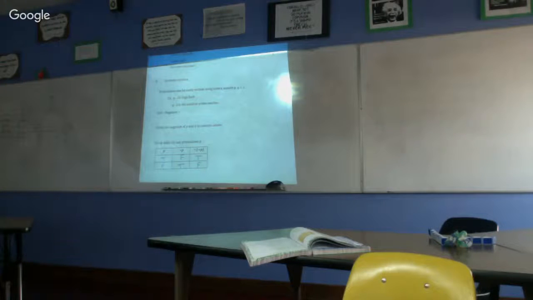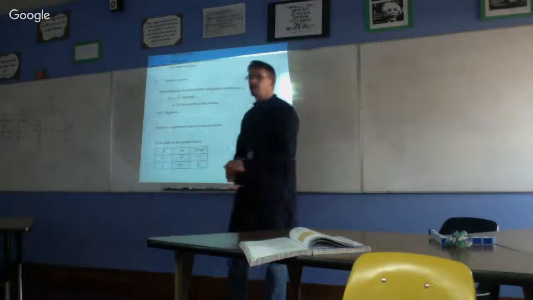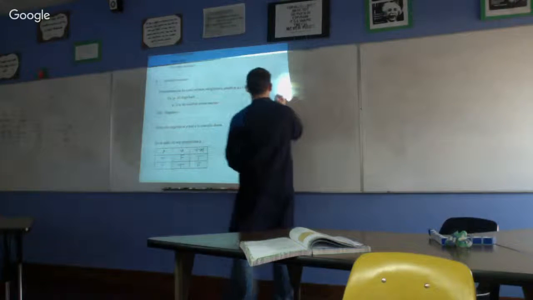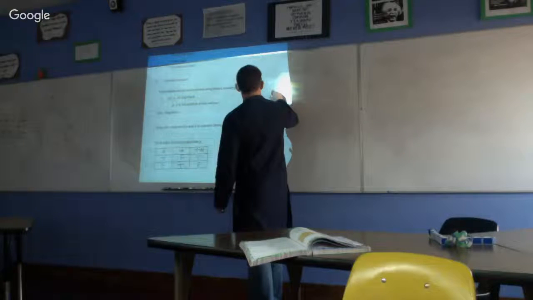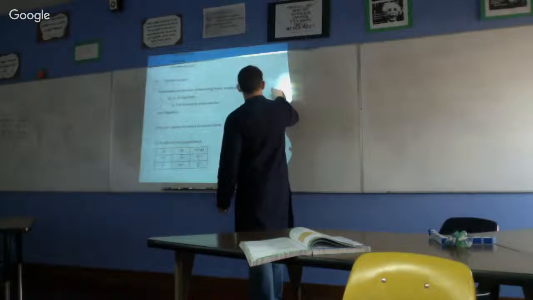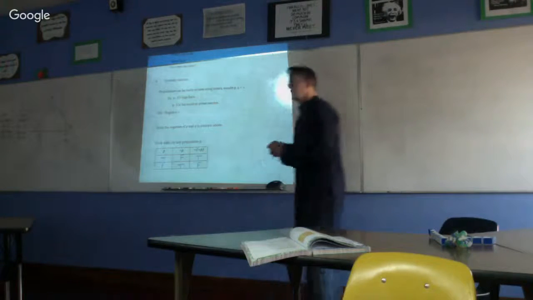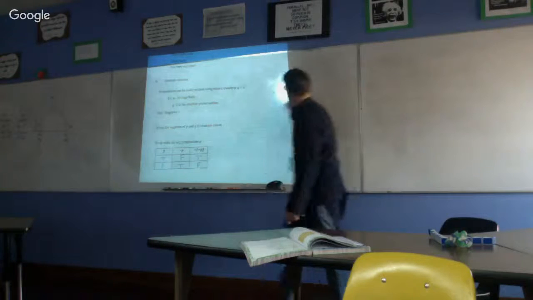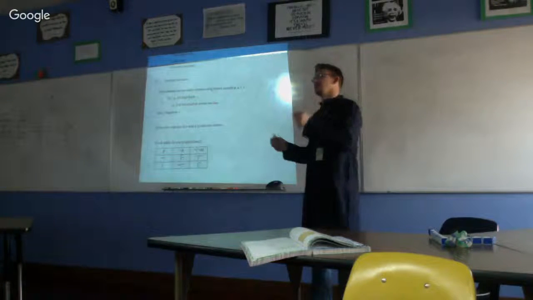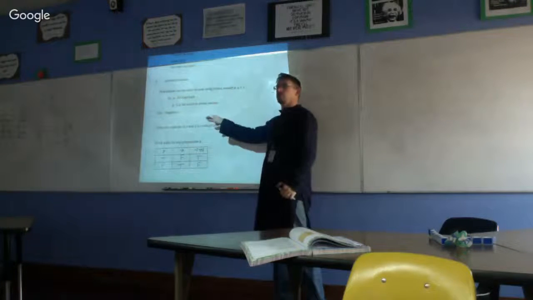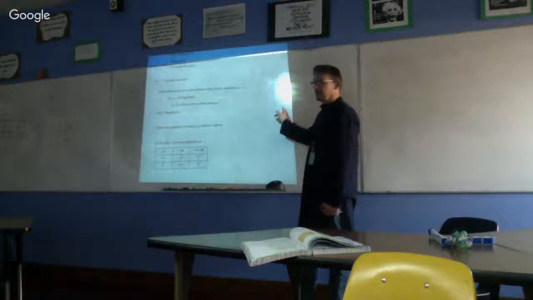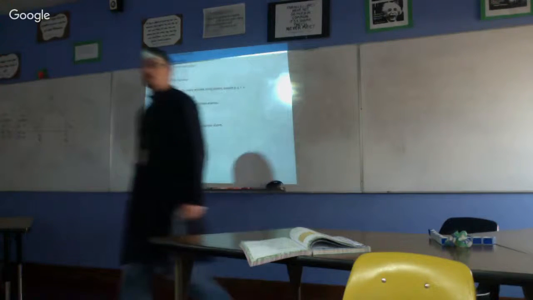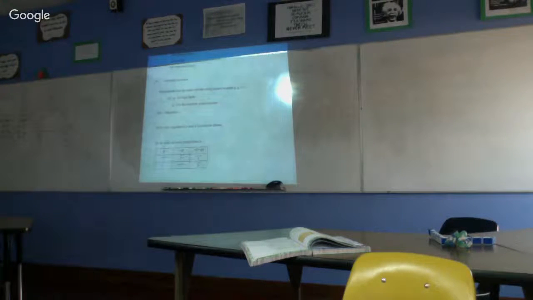Now, you're going to see a negation a couple different ways. When we did Venn diagrams, we saw a negation as that prime. So if we remember when we said the union of P and not Q, this was the negation. So when we're dealing with Venn diagrams, our negation doesn't follow this symbol, it follows this symbol. They have the same meaning though. And a lot of the things that we do with our truth tables and all of the things that we're going to do with our logic today can be related back to what you did with the Venn diagrams. Fair enough? Pretty easy stuff. Nothing too heavy too soon.